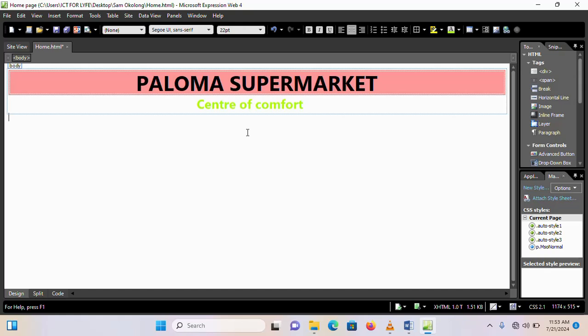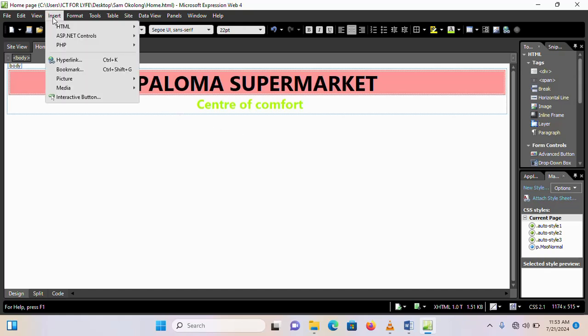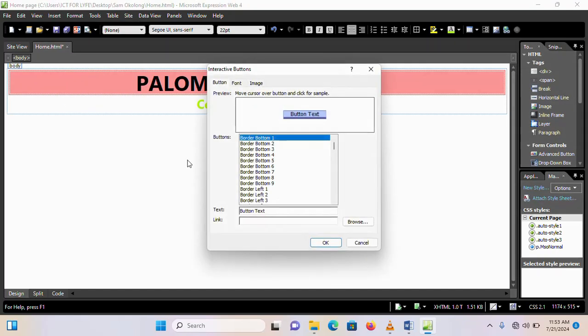So how am I going to do that? I will come to insert, then I will be able to see interactive buttons here. When you click on interactive buttons, you select the button of your choice, but I will not waste time. I will just use a border bottom one, and under the text here you give the name of that button. For example, this will be our home.